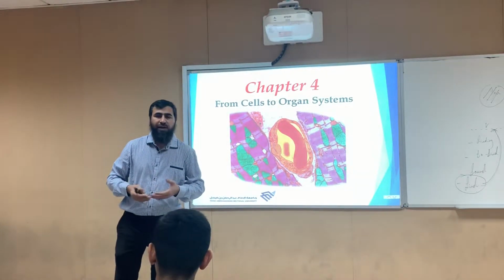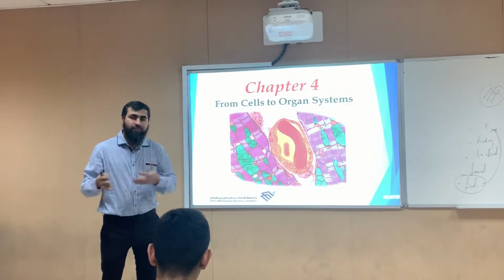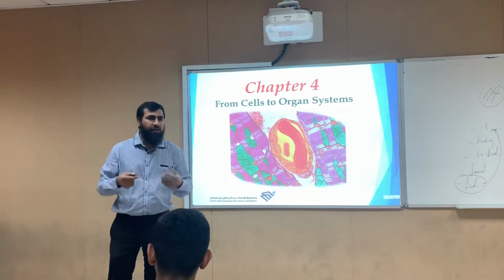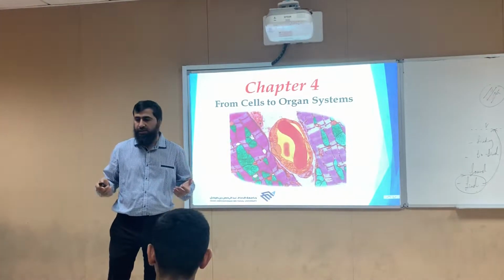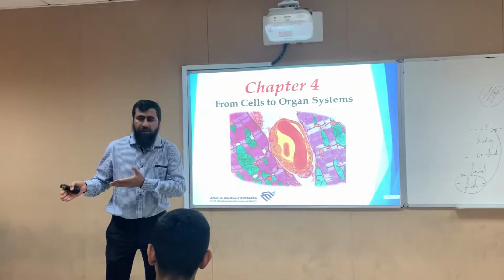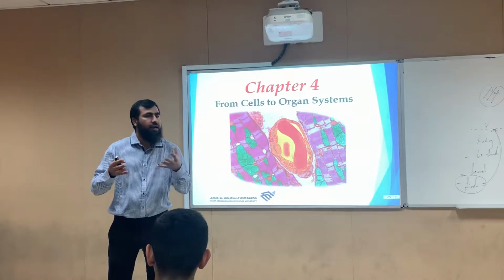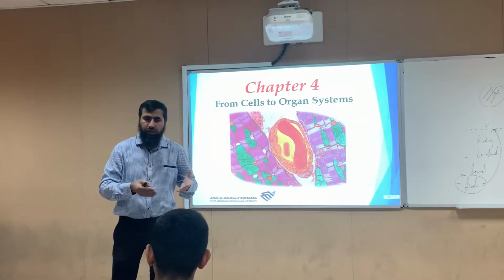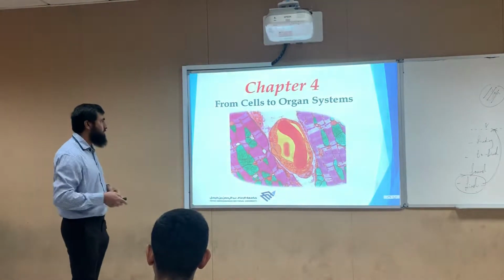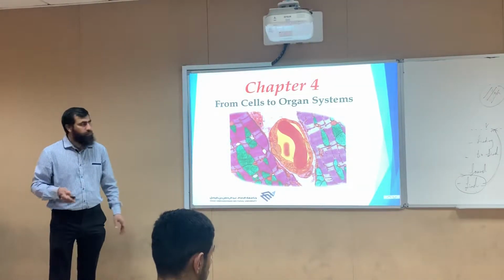Now we're looking at the tissue levels, okay? So how cells make up different tissues. And the study of tissues is known as histology, okay? So before we studied cells, that study is known as cytology. So when we're studying different tissues, we call this histology. So we're going from cells to different organ systems.